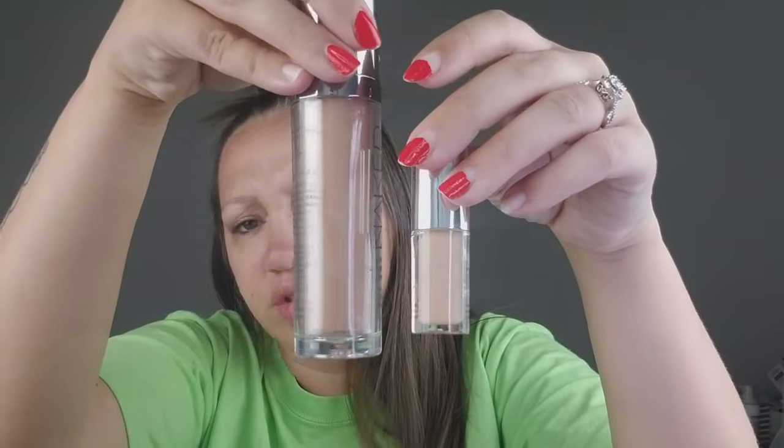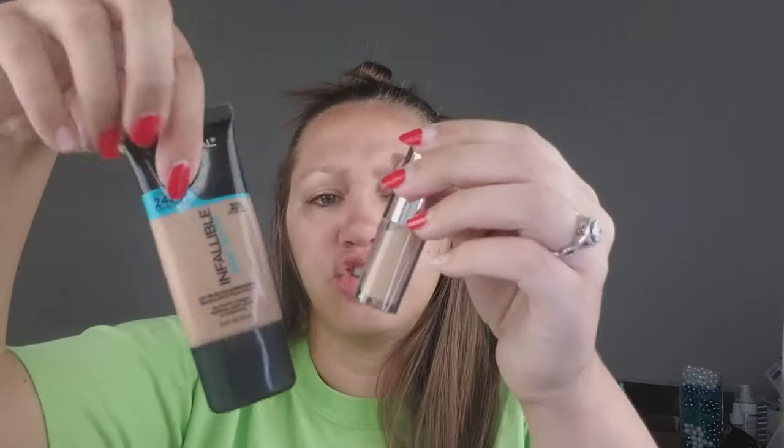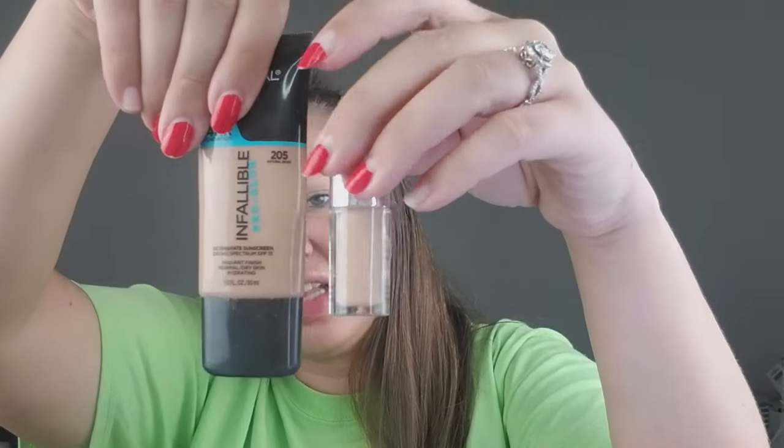The shades I have here are mn2, mg1, and mg7. Looking at the shades between back then and now, I'm sure my skin color has changed because I've been by the pool and out at the lake, so I've gotten a little bit of a tan. Let's start with the darkest shade I ordered, which is mg7. I ordered mg7 because this is what matched up with my different foundation shades, looking at my Urban Decay Naked Skin. I also color matched it to my L'Oreal Infallible — still I think it's a little lighter.